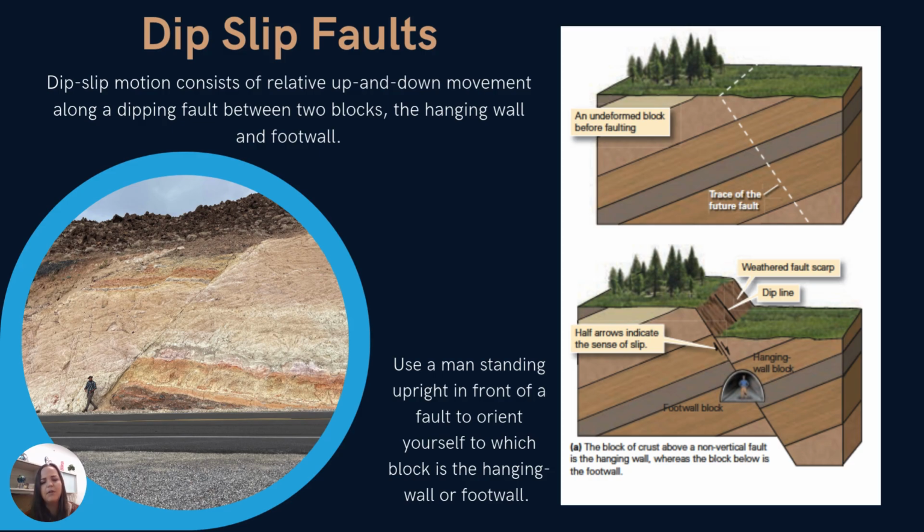Otherwise, a lot of the way these faults were found was from mining. Mining creates a lot of cavities in the ground in which you can kind of see the inner workings of the layers of the earth. And what's really cool is it gives you an orientation as well. So if a person is standing across the fault line, they're standing vertical and the fault line is inclined, wherever their head is or where maybe they would hang their lantern is the hanging wall block, and where their feet are planted is the footwall block. And those two points are going to be really good references for us to understand what type of fault we're looking at and what the motion is.